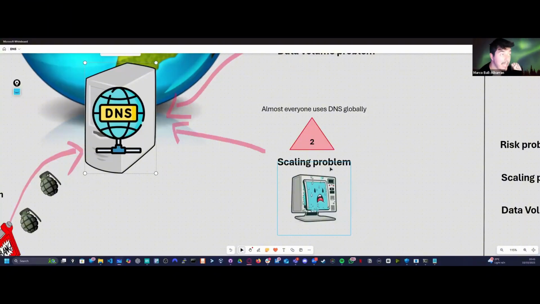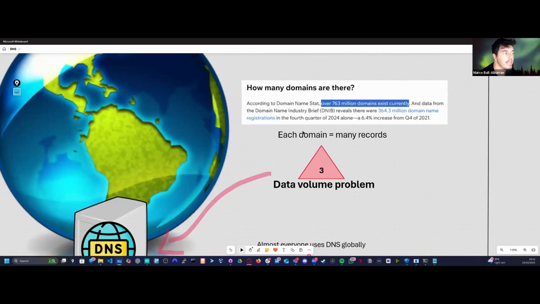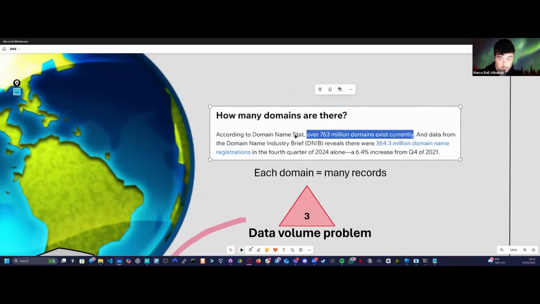If every request is being made against that one server or that small group of servers, no matter what information is being requested, that system cannot scale. So the question: how many different domains are there? Domains are domain names, like the web address you go to. Additionally, DNS is, like we said, just a huge database.